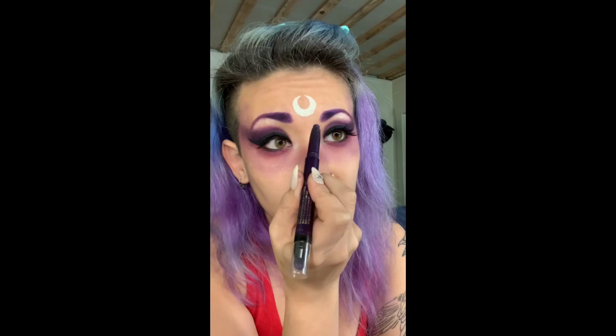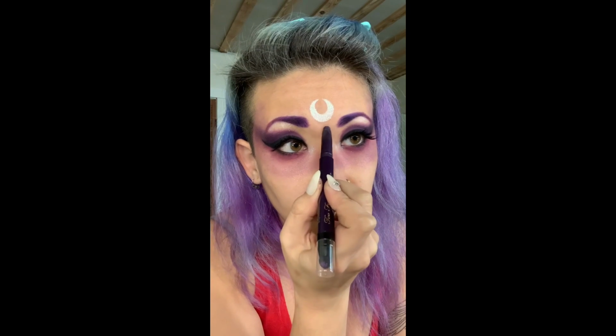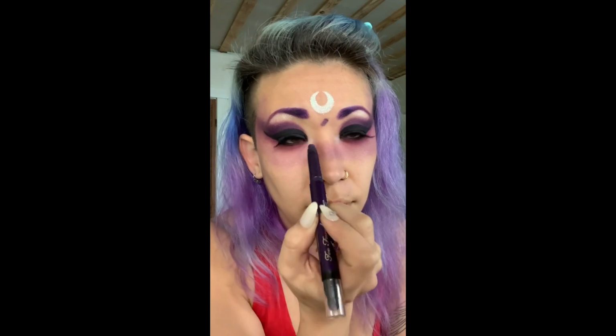So the next thing we're gonna do is we do need a little something else added onto here. So we are going to go with this purple Too Faced Bulletproof liner in Purple Rain, which is a really nice purple. It's not hugely dark once you apply it, but it does have some nice sparklies in there as well. And what I'm gonna do today is I'm actually gonna put a little heart underneath here. So I'm gonna take this, and what I found the easiest way for a pencil like this to apply is just start on one side and start drawing a line down diagonally. So, and that's gonna be one side of your heart. And then go to the other side.